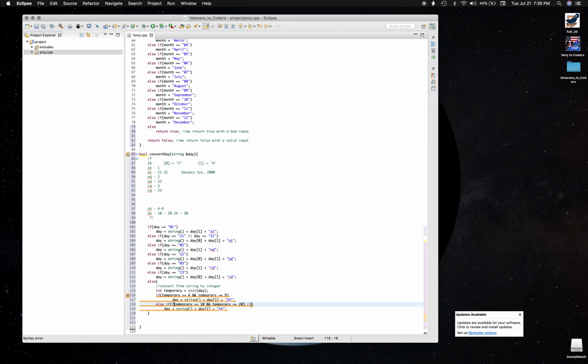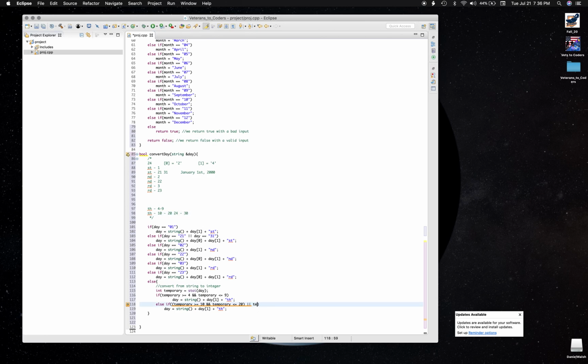So if it is greater than 10 and less than 20, that means we're in this pocket here, or if it is greater than 24 and less than 30, then we also want to do the following.